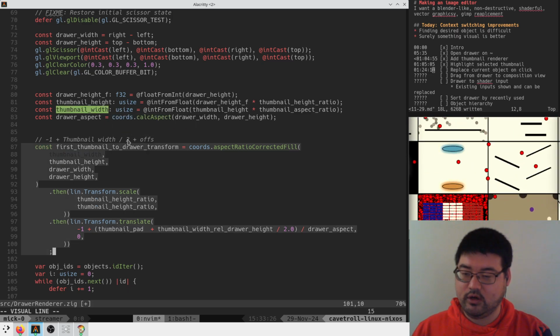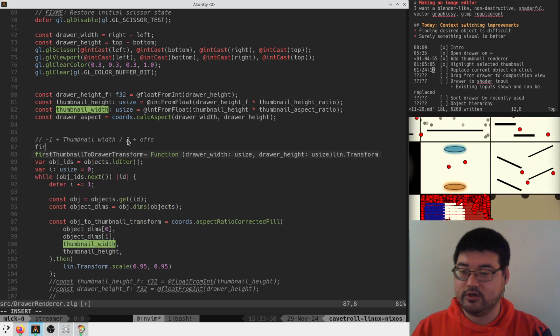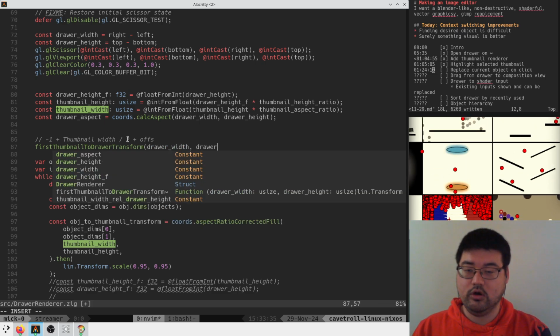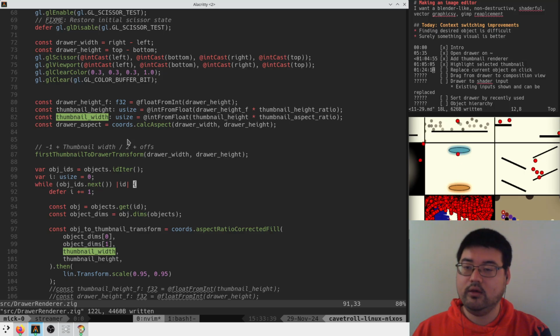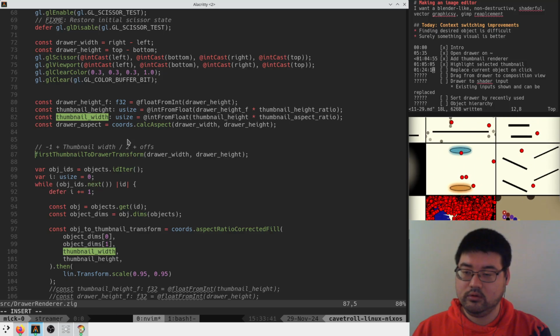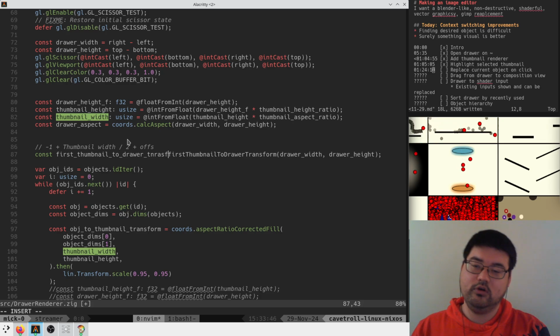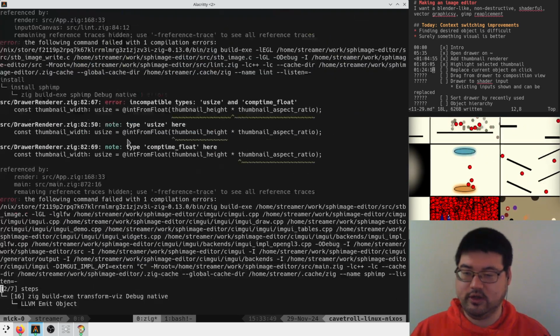So then we can replace all of this with first thumbnail to drawer transform, drawer width, drawer height. Okay. First thumbnail to drawer transform is all this. So let's just start by making sure that nothing broke when we do that.